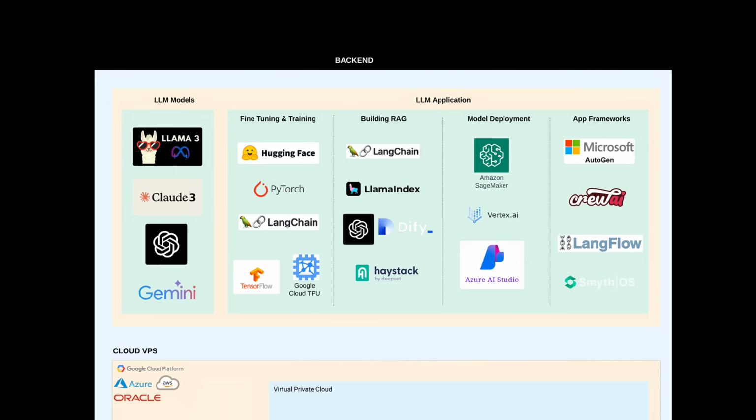Autogen and Crew AI are designed to create and manage teams of AI agents that work together to achieve complex tasks. These agents can handle specific parts of a workflow, communicate with each other, and integrate their outputs to provide a cohesive solution. Langflow is a graphical UI that is based on LangChain. It contains all the components that come in LangChain, where you can drag and drop components onto the screen and start building applications from large language models. You can export the entire workflow built in Langflow and use it in your application code. This is really good for prototyping but may not be very suitable at this point of time for production applications. And SmithOS is a no-code tool with which you can create powerful AI applications with a drag and drop interface.